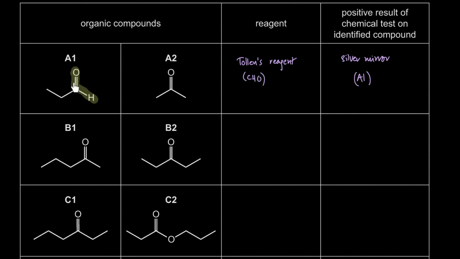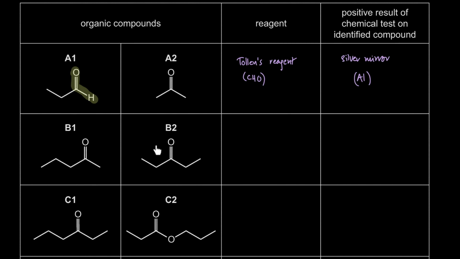Okay, we can use acidified dichromate 6, acidified manganate 7. The aldehyde will get oxidized to a carboxylic acid. You'll see a color change, right? Or you can use Tollens or Felling's reagent. Those are tests for the CHO groups. Okay, and the aldehyde will get oxidized to the salt of the carboxylic acid. And the observation with Tollens will be that we'll see a silver mirror or a silver precipitate.